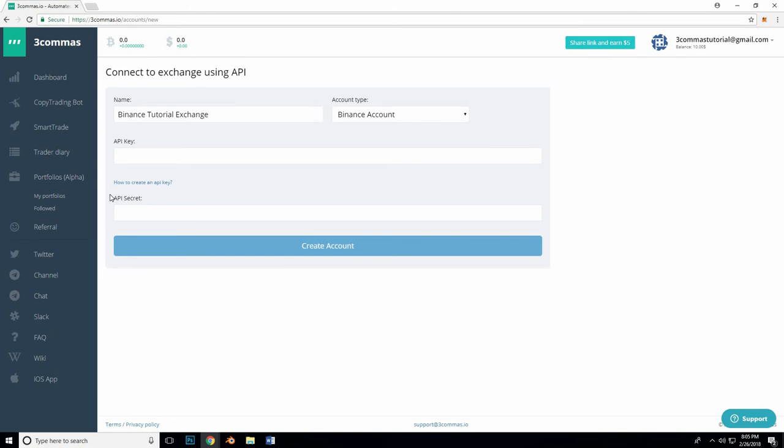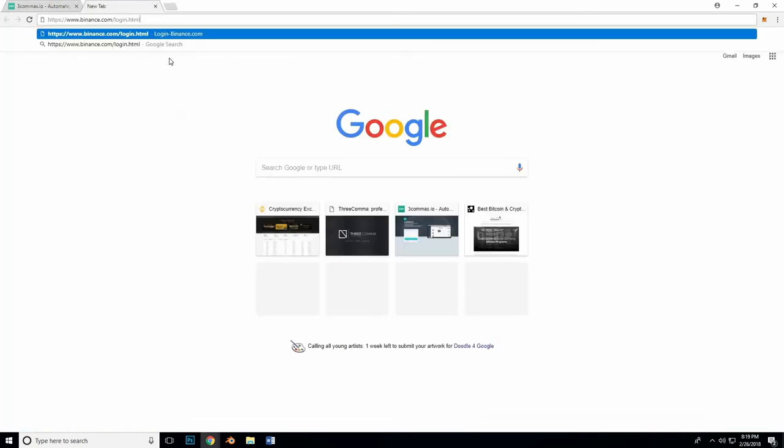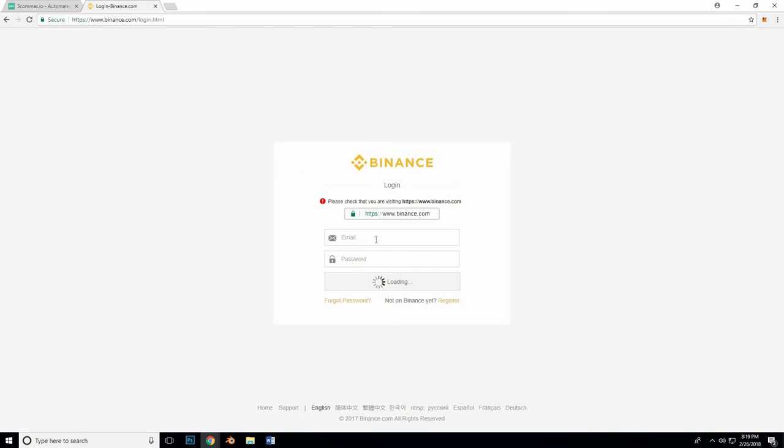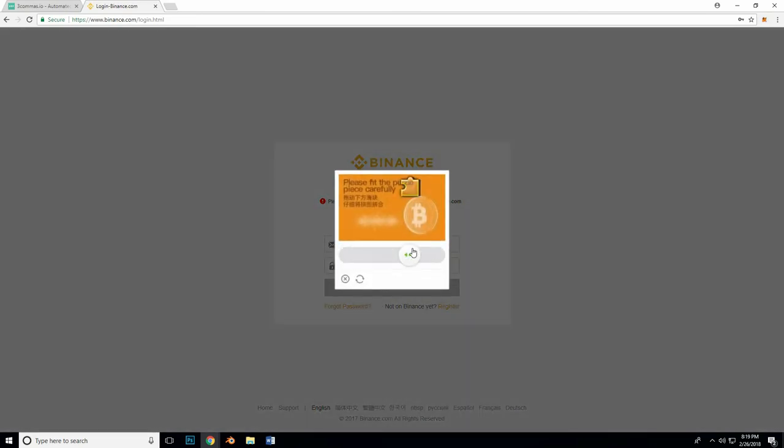To get these keys, we must sign on to our exchange and visit the settings. I am now going to sign into the Binance account I would like to set up. Enter in my email, my password, and finally my authentication code.